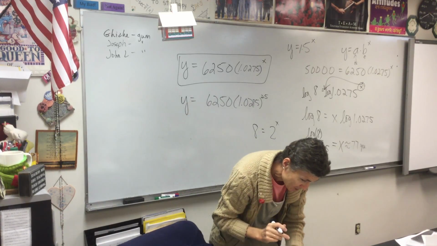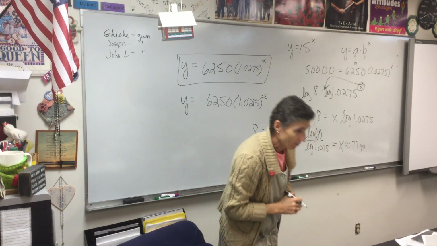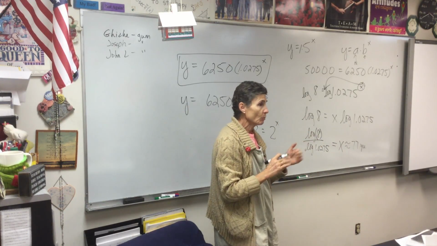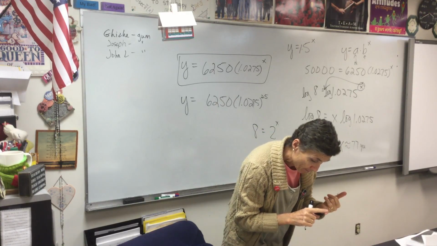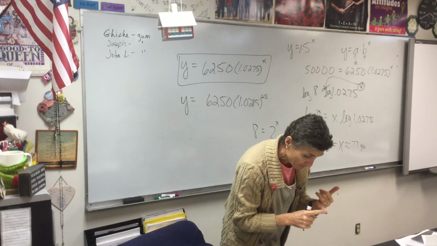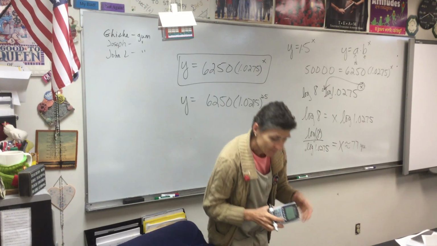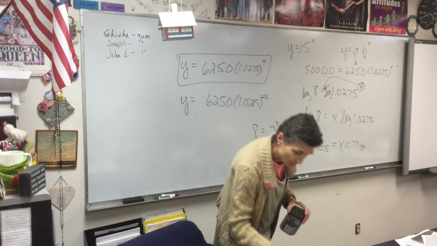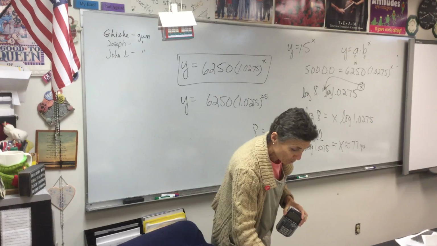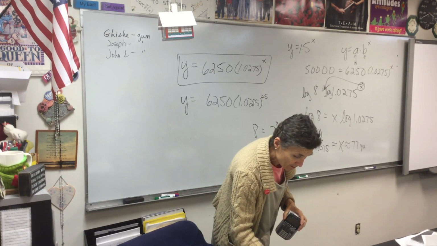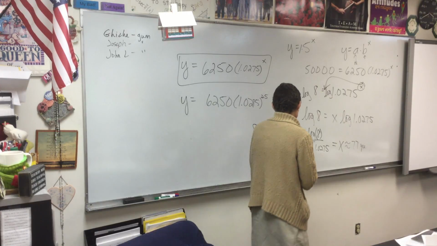Let's go back to our page now. And I'd like you to try 32 with your partner. It's exactly like the one we just did, different numbers, of course. I want you to do the first part of A, and I want you to do B. Just the first part of it? Just the first part of A. The second part's exactly like the first part, so we won't waste our time. But we're going to do problem 32, the first part of A, and then B.